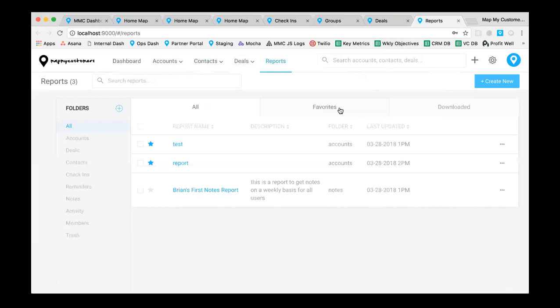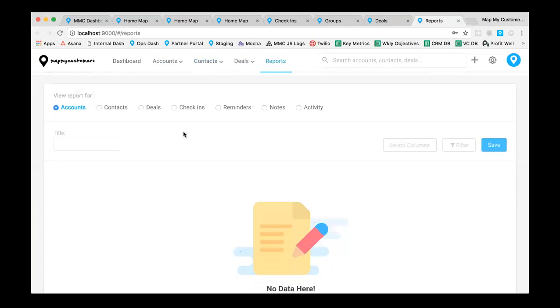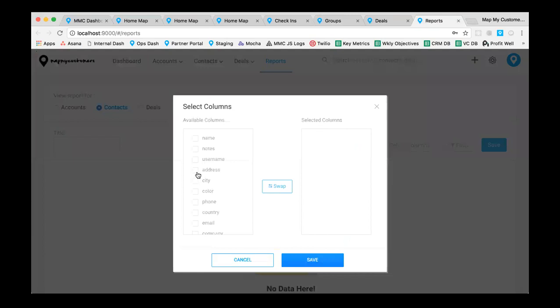We're still going to keep things simple for you, but if you need a special report for an internal meeting or what have you, across any item, accounts, contacts, deals, check-ins, reminders, notes, or activities, you can select the specific item, pick the columns, swap them over, and create a new centralized report for that. It's been a very helpful way to create specialized reports.